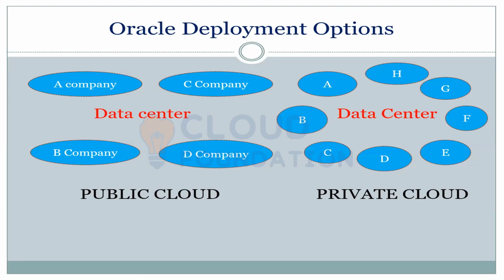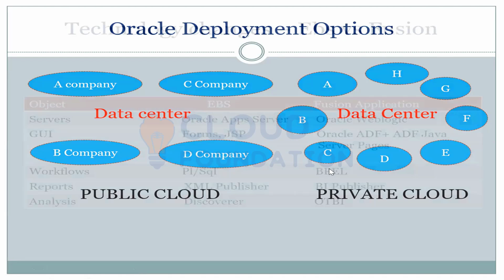Public cloud, like it is deployment options. That means how are you going to deploy the Oracle application? Okay. So A company, you're going to deploy this way. Private cloud is what? When you're going to deploy the other way, like WhatsApp information. I cannot see your WhatsApp information. You cannot see my WhatsApp information. Okay. So this is the way all these things are done while we are sharing the data.